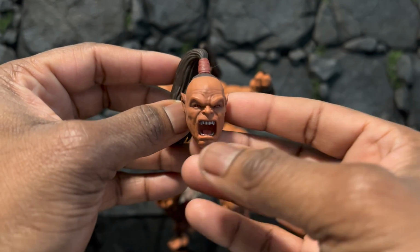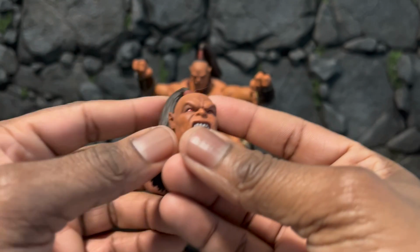Really like this one. Squinty eyes. That's the part I'm like, whoa. I realized this guy doesn't have any eyebrows.